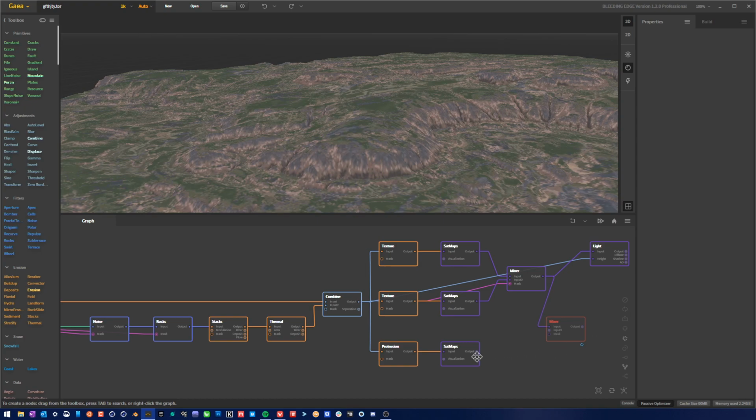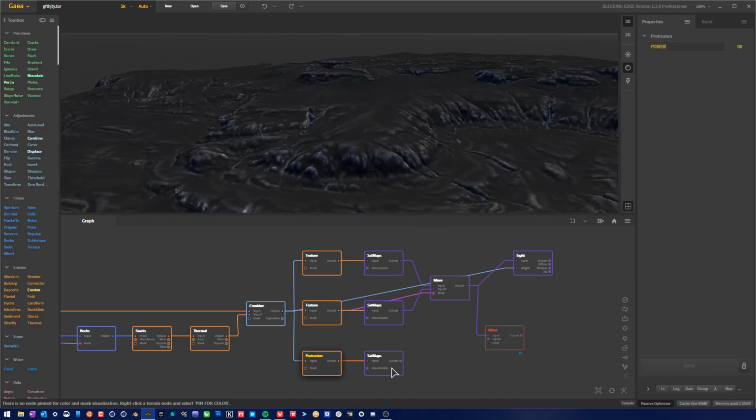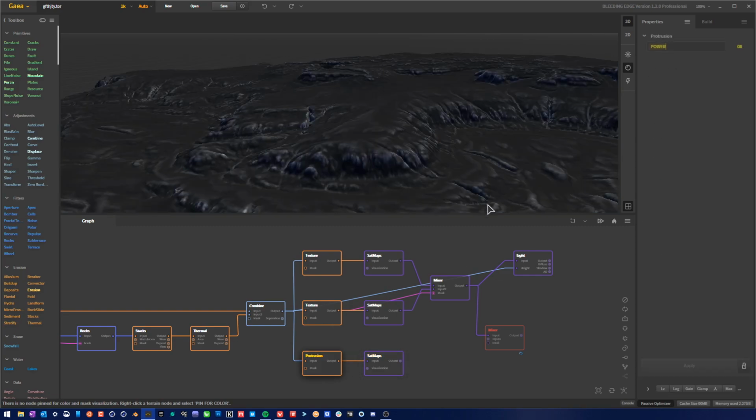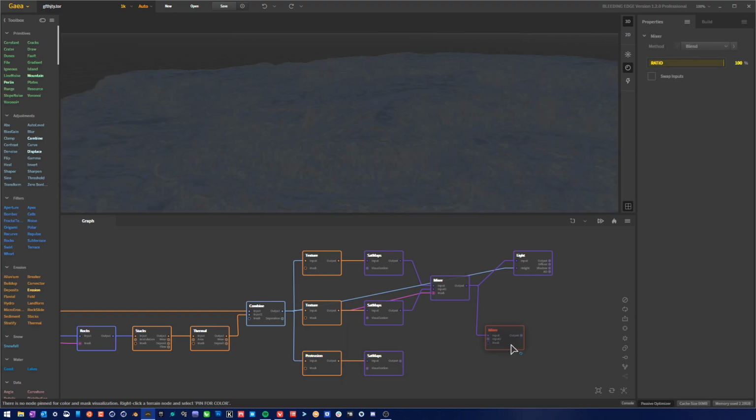Okay, so without further ado, let's continue. So we got our protrusion, we got our sat map, and I'm not making any changes to this protrusion, and the only change there is the power anyways. So we're just going to stick with the default real fast, and then for the mixer here, we're going to keep blend ratio 100, and we're going to put this protrusion sat map in there, and we're going to change the way this sat map looks. But before we do that, we want to change the mixer.